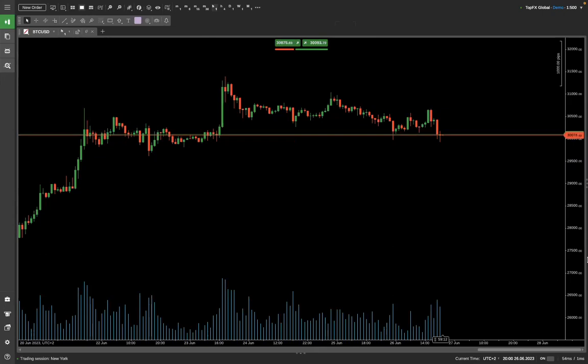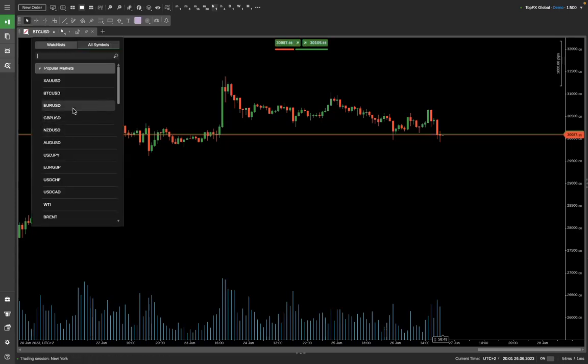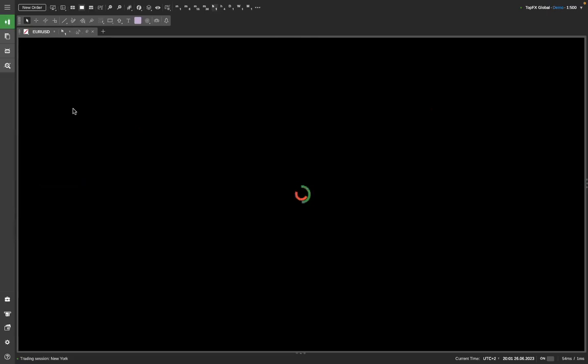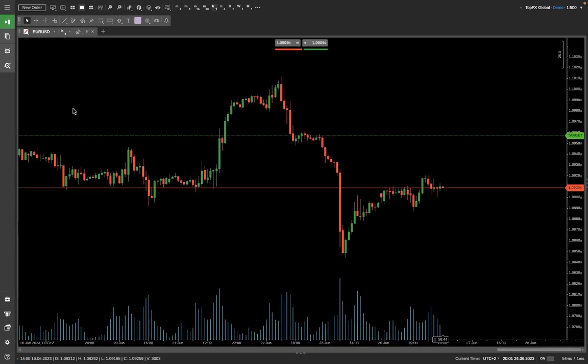What is the pivot point, how to use it in your strategy, how to use it to analyze the markets, and what do they tell you, how they improve your trading from the technical point of view. As you can see, I'm using the web version of the cTrader platform. This is, of course, one of the markets. Let's say we are going to switch to the euro dollar 1 hour time frame chart. Not a big deal.